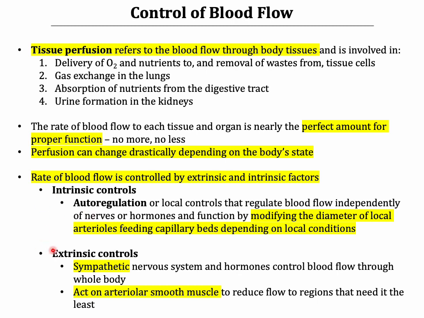But the main idea here, intrinsic, is within. So there's some auto-regulation with that, local controls in that immediate area, and it has all to do with changes in the diameter of arterioles, right? Influencing that flow to a particular location. Versus extrinsic, meaning outside, right? So the sympathetic nervous system and hormones, overall body systems influencing that regulation.